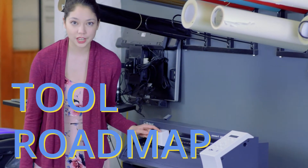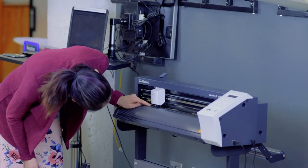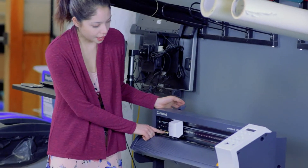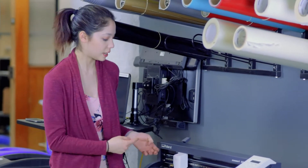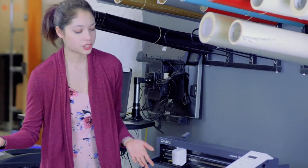This head here is the knife. And if you look down here, it's so little baby and cute, but that is the blade itself. Here we have the rollers, and that will put the vinyl forwards and backwards. So it does get two dimensions — it has the forward and backward with the roller, and then this goes side to side. So because of that, it can make literally any shape.